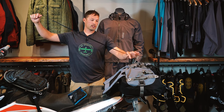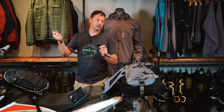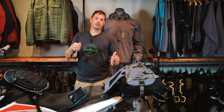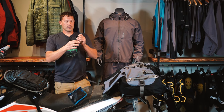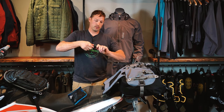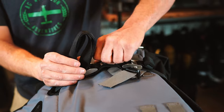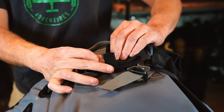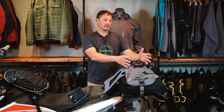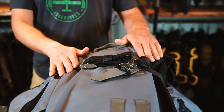Now, with this strap, you can see that we do have quite a bit of length. We provide that because if you wanted to use these as an emergency tie-down or an emergency tow strap, you're going to want that extra length. However, if you don't like that, you could easily cut this down to your preferred length. What I do with this is roll it up all the way to the two metal cam buckles. Once I get to that spot, you'll find that you have Velcro. You can place this nicely rolled-up webbing inside of the Velcro and close it, and at this point you have a very nice and tidy area for all of your straps. Nothing's going to come loose and blow in the wind, and then it's as simple as doing the same for the other side.